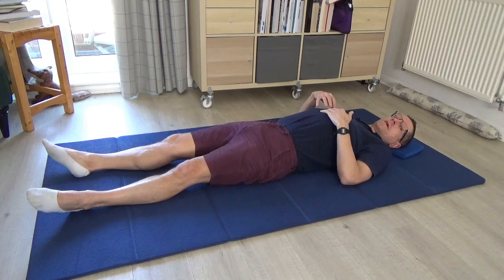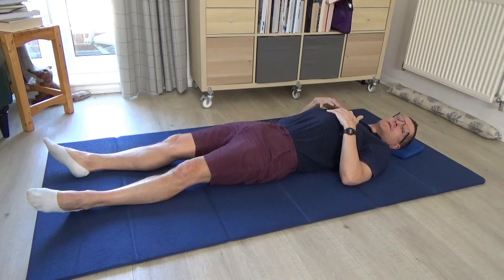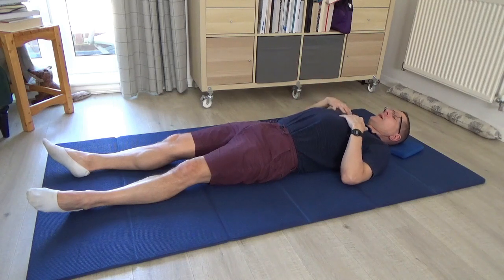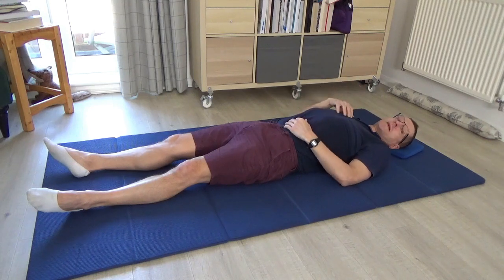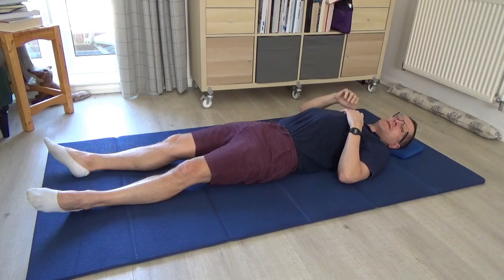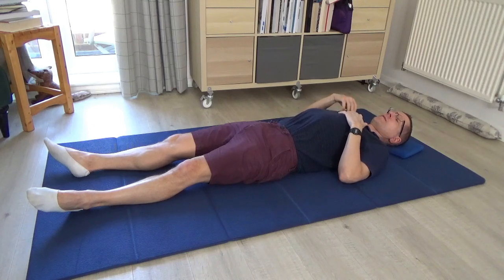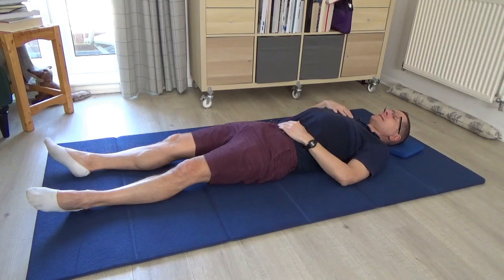As you have this idea of length in the right-hand side, see if you can also begin to think of the breath creating width, as if the breath is pushing out into the right-hand side. And also think of it giving permission to create a sense of depth — the breath reaching not only towards the ceiling but down towards the floor, those ribs in contact with the floor, the right-hand shoulder blade, the pressure increasing slightly into the floor.